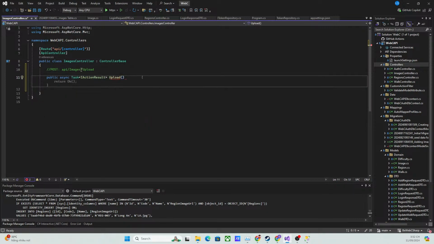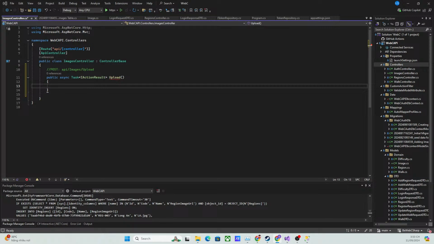Now let's work on the input parameters to this method. We are going to send the file as part of form data, which is similar to body, but it's a different parameter.